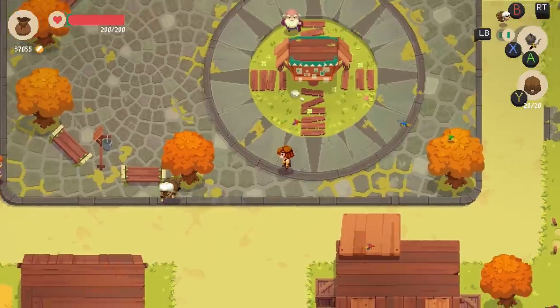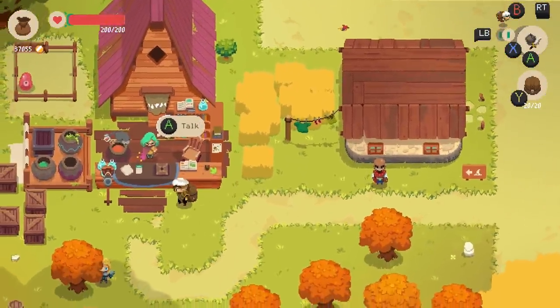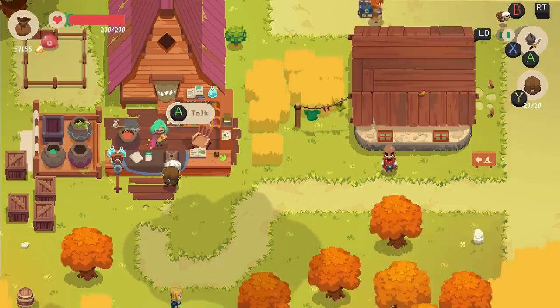There's so many systems, but they're all super simplified, and that's the thing. The game isn't necessarily deep. There's a lot of stuff you can do, but it keeps it pretty simple, which is kind of nice. It's like 2.5 steps above a clicker, right?